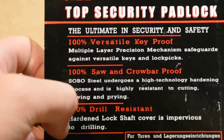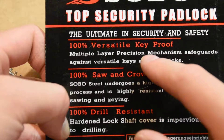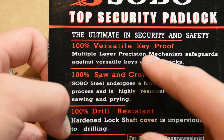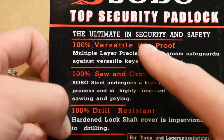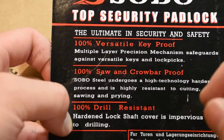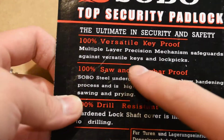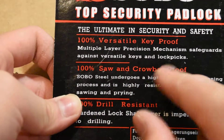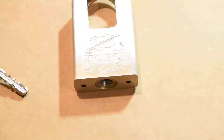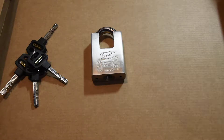Another thing we found here — it says 100% versatile key proof again, and this one in Chinese means Ba Haoxi, which is also master key. Usually when we say Ba Haoxi, master key, it has to do with child keys. Especially in Hong Kong and China, it has to do with bump keys and also the cheap tools that you get online — cheap lockpick tools against versatile keys and lockpicks. But it is very resistant against those, most definitely, though it is not 100% impossible to actually pick these locks.